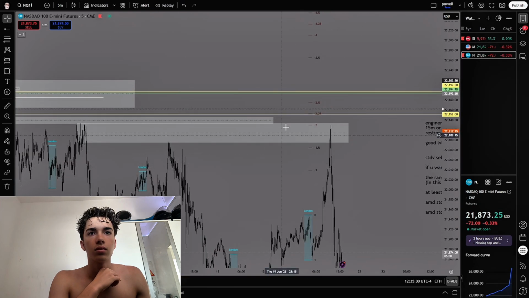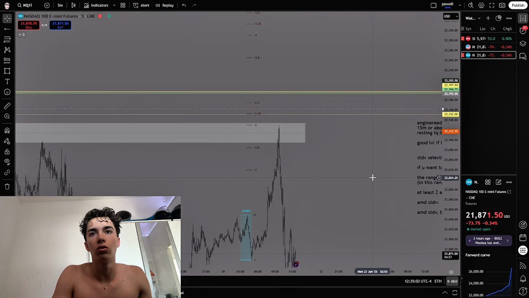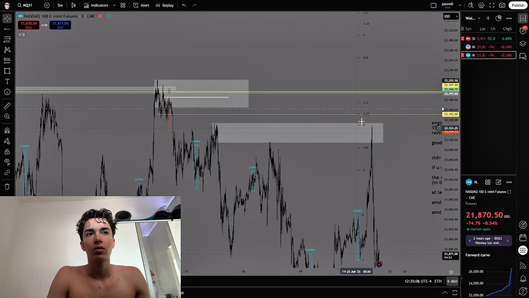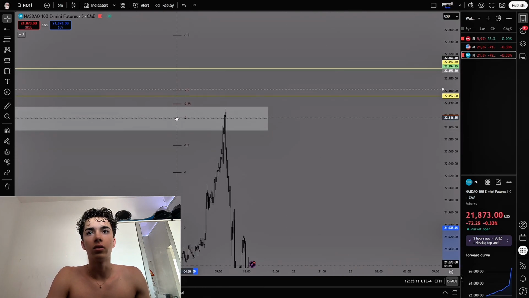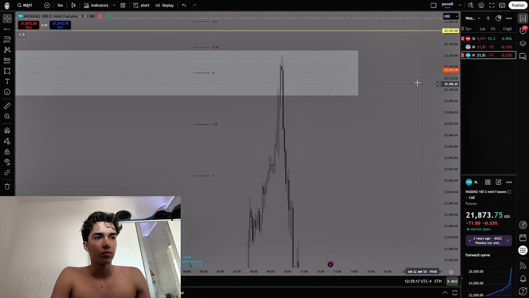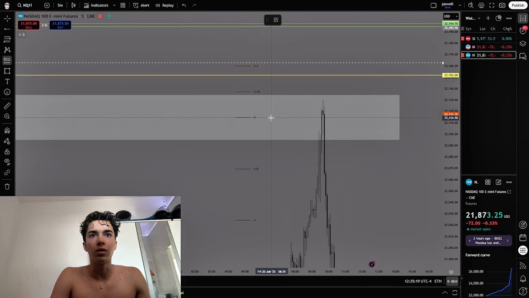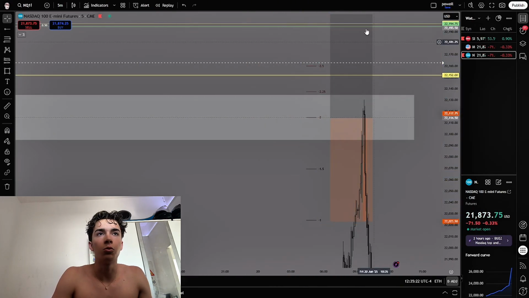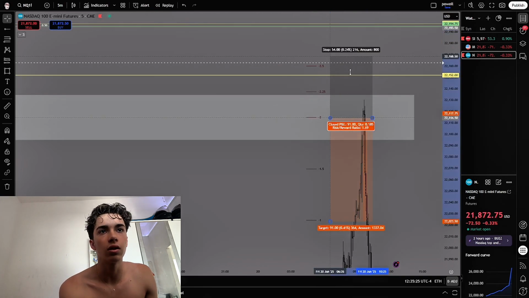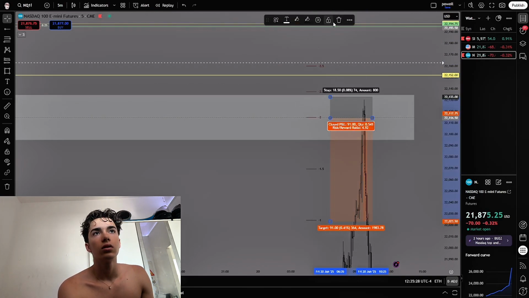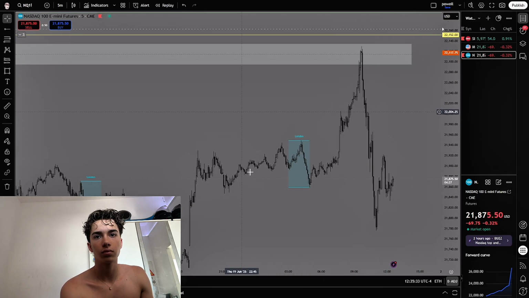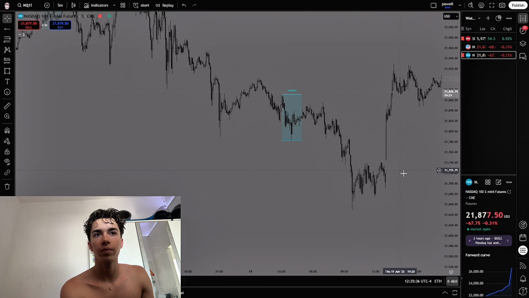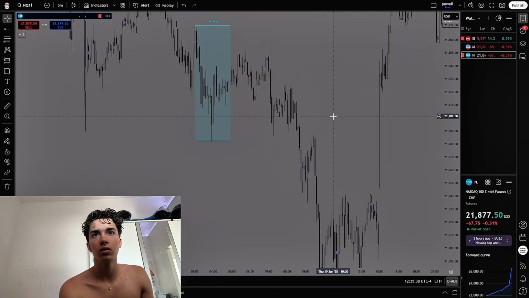Okay, this was maybe not a great entry at all, because we had only the -2 level, but if we had the -2 here, even if that was a loss, that was a good trade because we had both the wick and the -2 level, so that was a good STDV entry. But let's find an example with a good entry. Maybe this one.